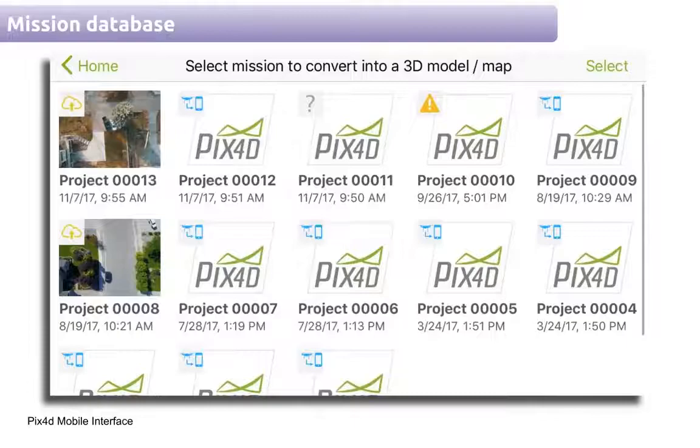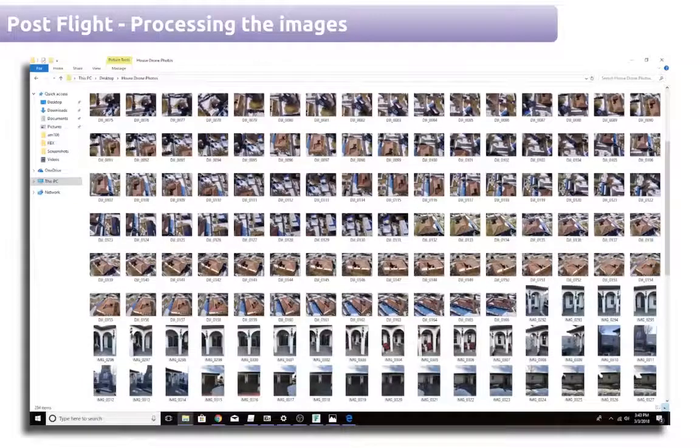All right, so you've got your imagery. You went out, you flew your drone, and now you have your imagery. The first thing you want to do really is to make sure that when the images were imported, the orientation stayed consistent. You don't want to have some that are horizontal and some vertical or rotated 180 degrees, things like that. Pix4D is going to figure it out, but I've found that sometimes the software gets confused by images. So it's just better to take a moment and make sure that all of your images are oriented properly.